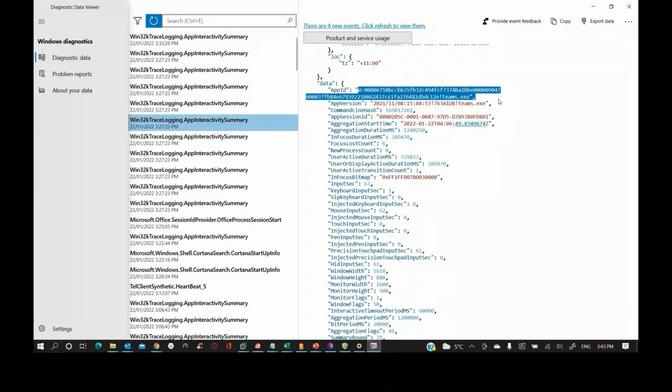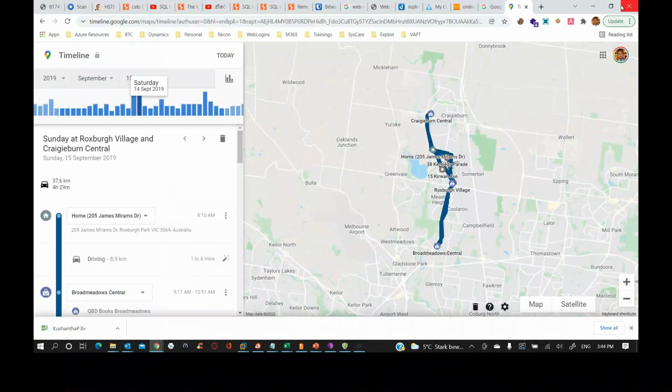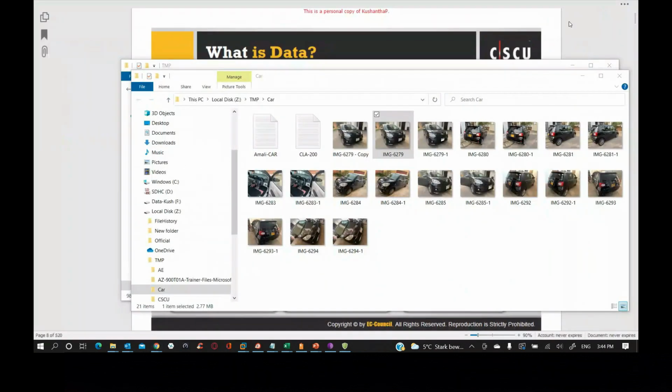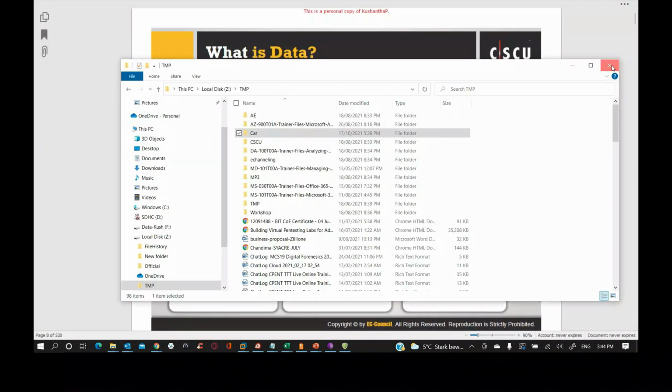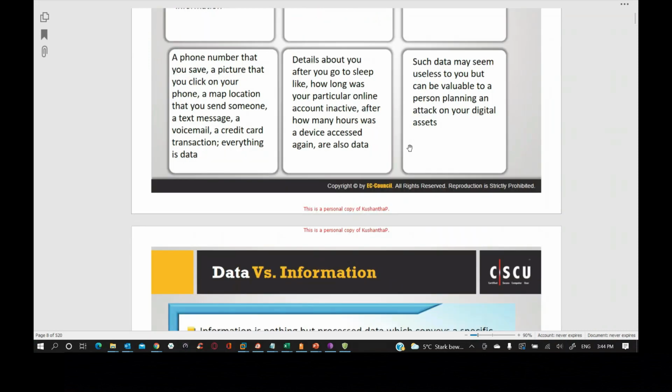For example, let's say if I have installed Adobe Acrobat Reader, the program ID is Acrobat Reader, that's it. But instance ID is uniquely identifiable instance that I have on my machine. So every one of you have your own installation. Microsoft has this information, right? So that gives you a really good understanding about what people collect from us, right? So then the data is about that.